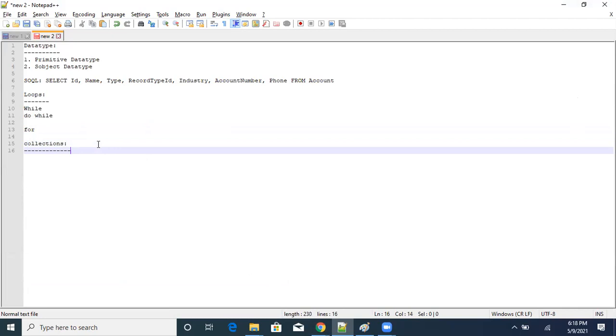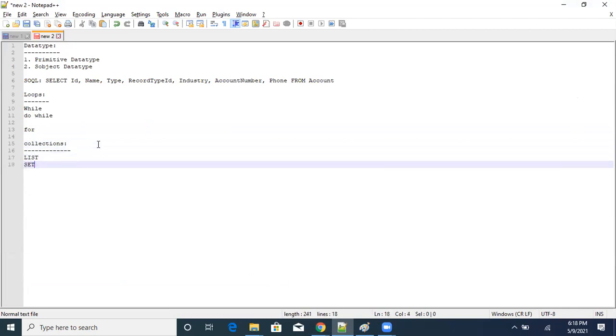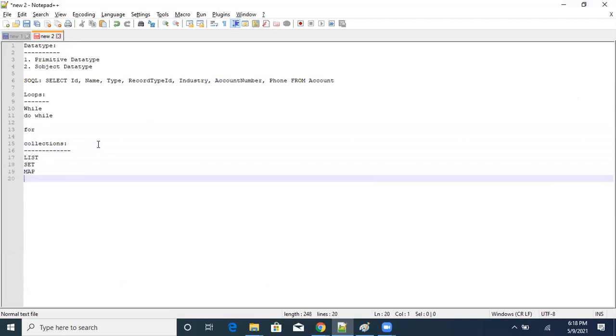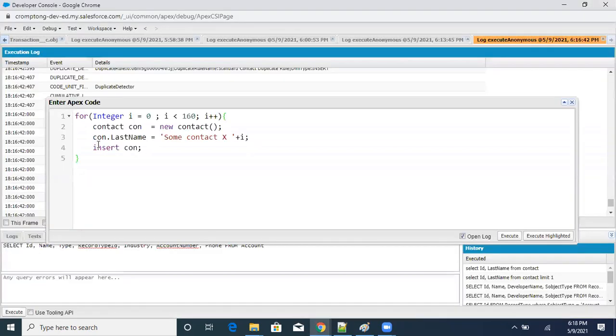We have three types of collections: list, set, map. With the help of these, you can provide a solution for this. Whenever I work with collections, I remember it's a bag. On a bag, you can carry multiple things.